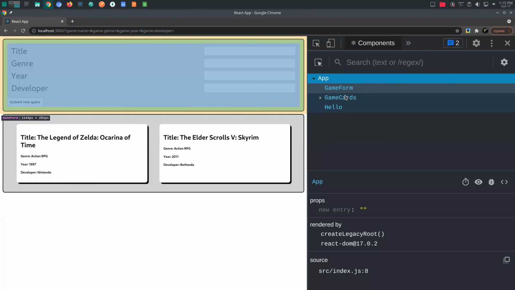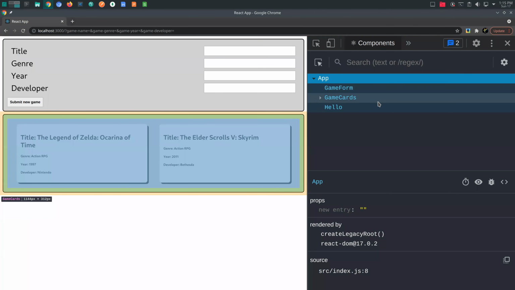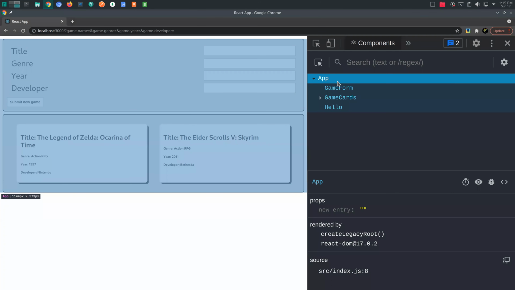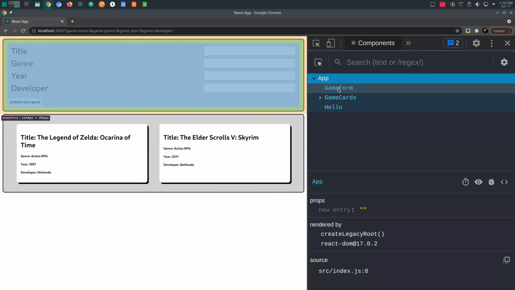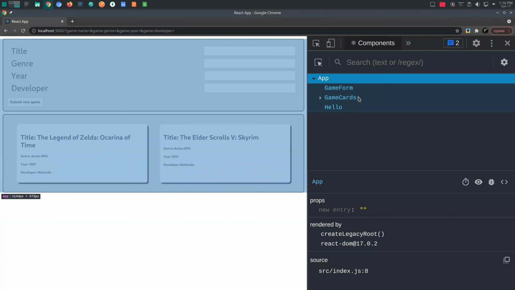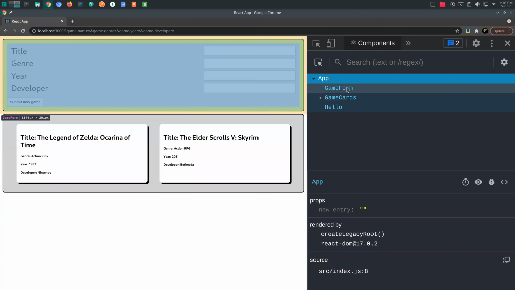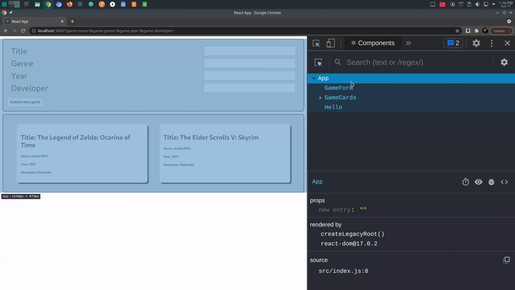Like I said, only a parent can send props to its children, and cards are not a child of game form. They're a child of app. So what we'll want to do is that we'll want app to handle the data so they can send it to game cards. But this poses the question again, how will game form send data to the app? Well, we'll see this right now with a combination of state and props.